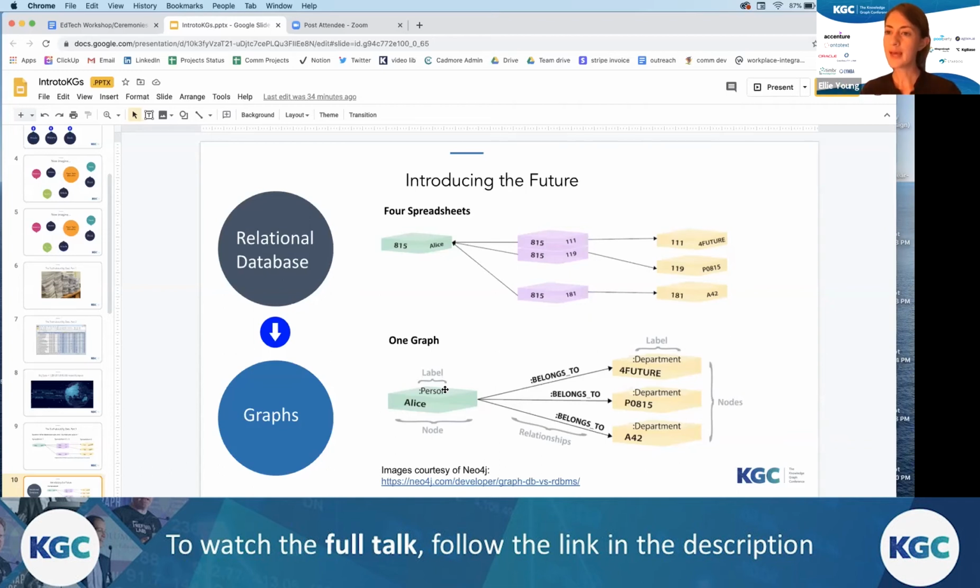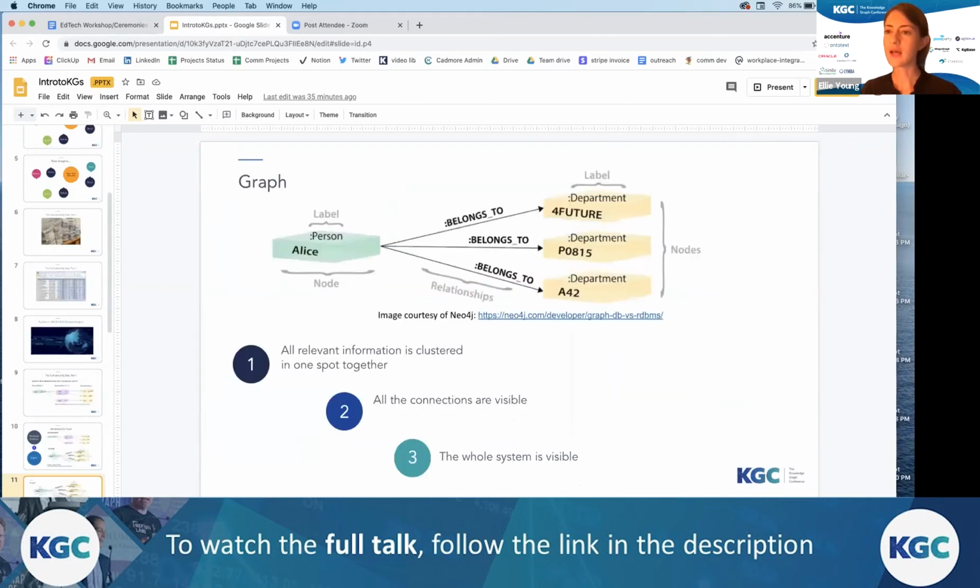And we can build that at the beginning. We can combine all that information when we have it, sort it, and put it up there together so that anytime I have a question about Alice or about the department she's related to, it's already in there. I don't have to say, hey, computer, build this custom report for me. I can just go ask it. It already exists, right? And so that has a lot of value.